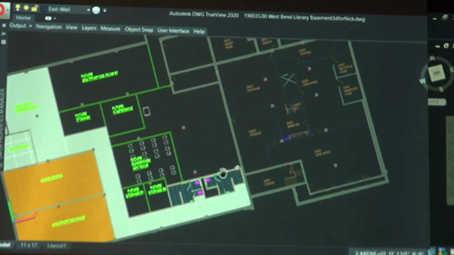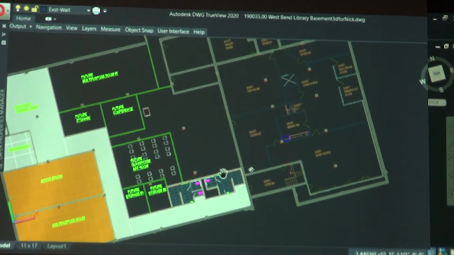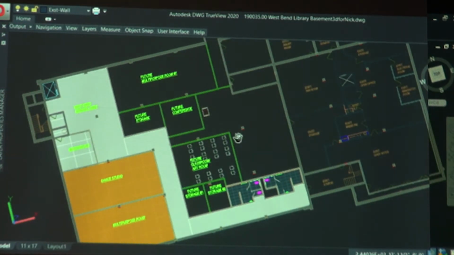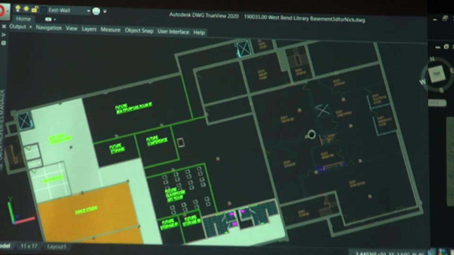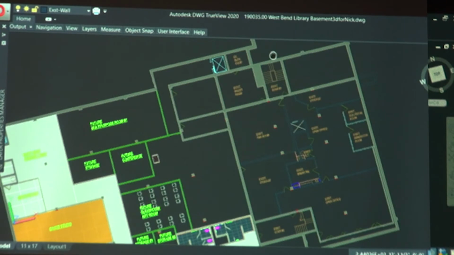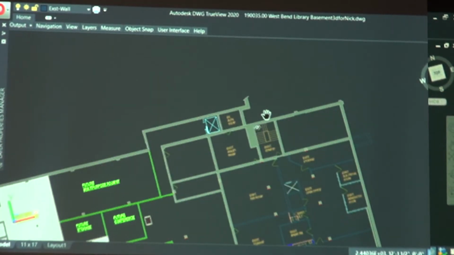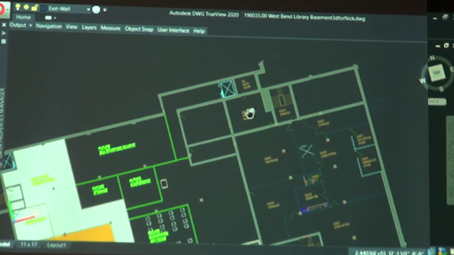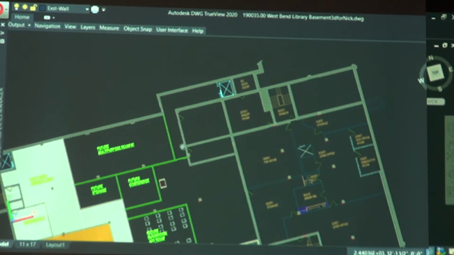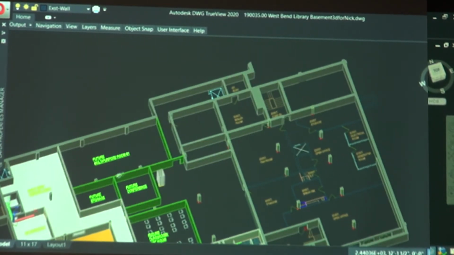Is there any way to get into this project area other than the front and through the lobby? You mean the elevator? Yes. In other words, if I go down one of the back steps, can I get into the new projected area? Are there doorways or is that wall? There will be walls. The only way you can get in there is to come through the front once the build-out's complete. Excellent. Is that your question, Doug?